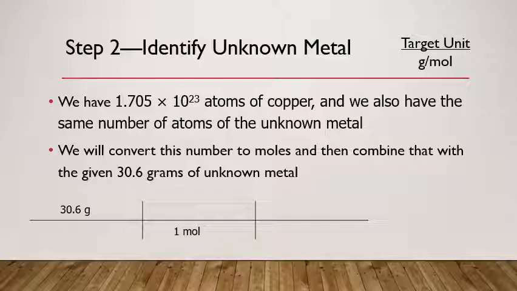I want to put 1 mole on the bottom, which means I have to put Avogadro's number on the top. So right now, nothing has canceled, but I do have grams over moles with those extra atoms. We need the atoms to go away because our target unit is grams per mole. So I'll take that number of atoms that we calculated in the previous part, and I'll put it on the bottom because we want atoms to cancel. We want to be left with our target unit, grams per mole. Sure enough, atoms cancel. Now I'm at my target unit.